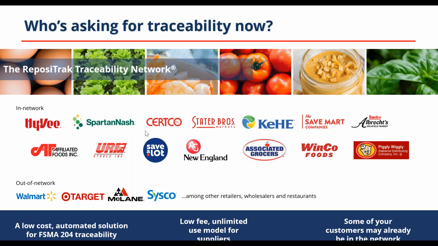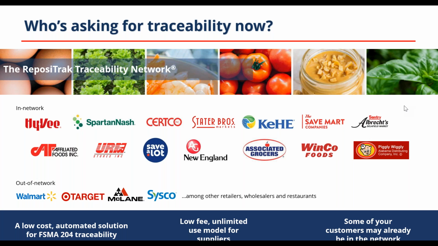In our world, we have the ReposiTrak Traceability Network. Many of you who are on the phone today or on the webinar have customers who are already requiring you to use ReposiTrak in the ReposiTrak Traceability Network, and you can see the names of those companies here. But many of you also serve, as I mentioned, Walmart, Kroger, Target, McLane, Sysco, US Foods. They have announced their requirements for food traceability, not necessarily through ReposiTrak, but their requirements are out there and public.